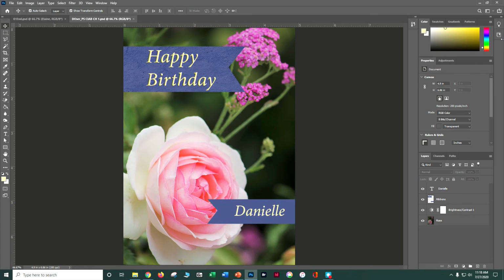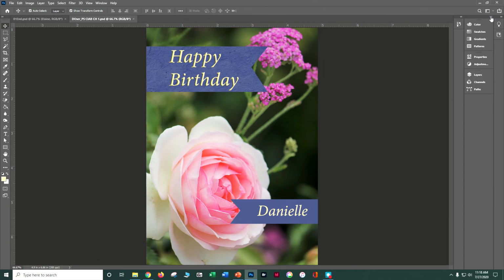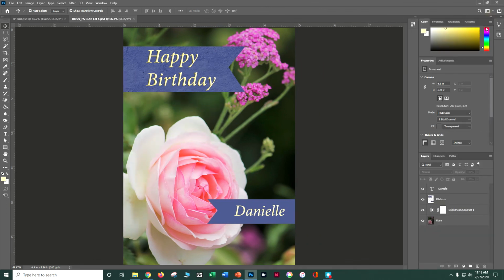You can always expand and collapse those based on the little double arrows. So depending on how much space you have, sometimes when you're working on things like a laptop, you don't have as much room. So being aware of how large a space your panels are taking up can make your life a lot easier, so you're not designing on a postage stamp.